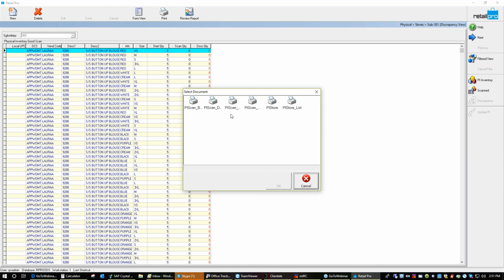One's by department, one's by vendor, one is literally by SKU. Okay? So choose the one that you want, and you can get a printout, and it will show you how much shrink you have, how much discrepancies you have. Okay? And that is a net number that you'll get. So if one item is down and one item is up, then that nets out to 0.